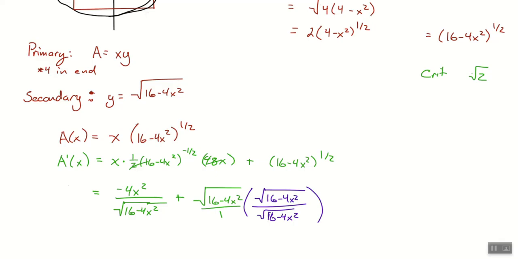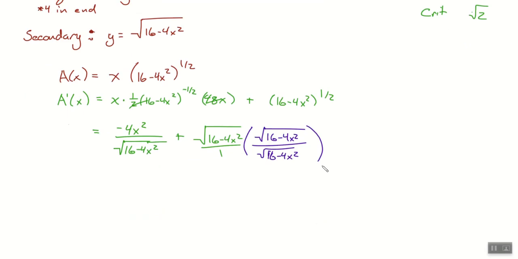I'm not even going to pause it. There's something so awesome. Rafa said it right away. Louder. If I take 16 minus 4x squared, the square root times itself, the radicals are just gone. I don't have anything to really have to work out here. Because I see that's going to happen, I'm immediately going to go to my next line. Okay, this is going to be negative 4x squared plus what is going to be left over here?